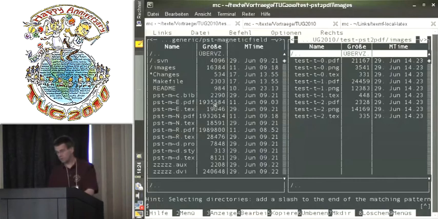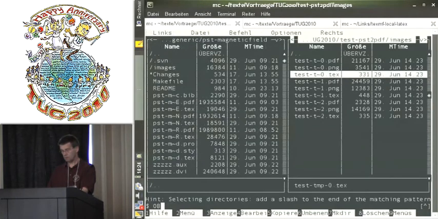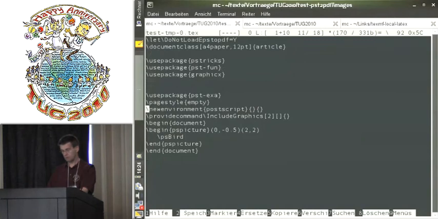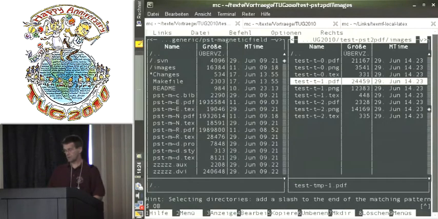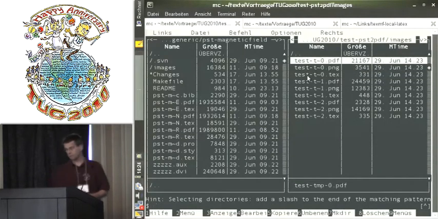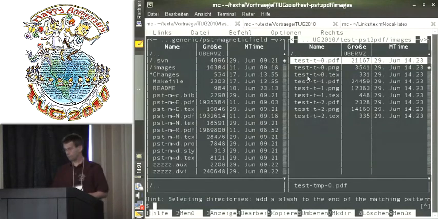You see, this is the first sub-document, my original preamble from the main document, and the code for the pspicture environment. And in this case, I've created a PDF file and a PNG.